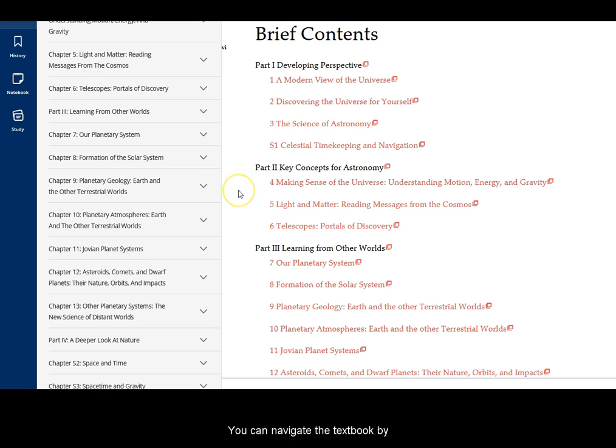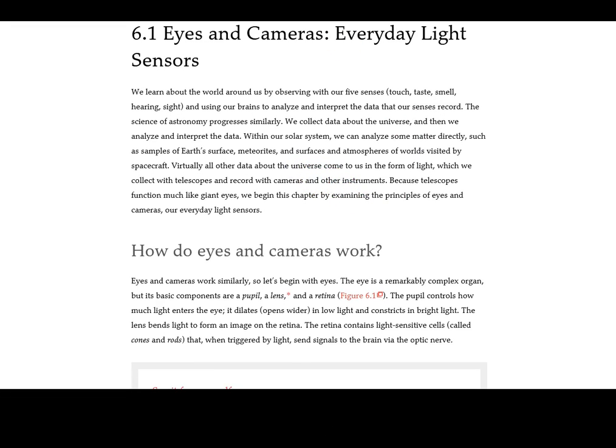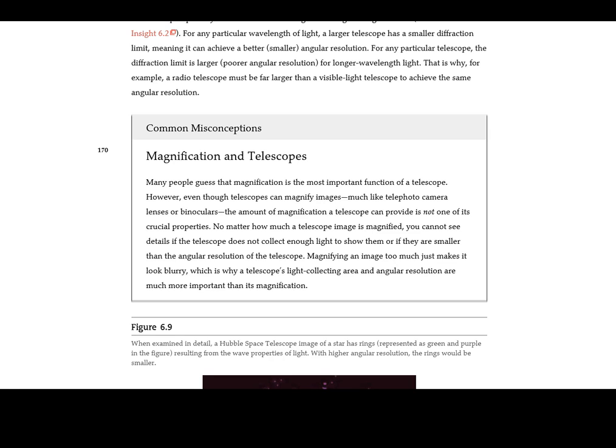You can navigate the textbook by chapters and sections. Do not ignore misconceptions. A significant part of your learning will be to identify misconceptions.